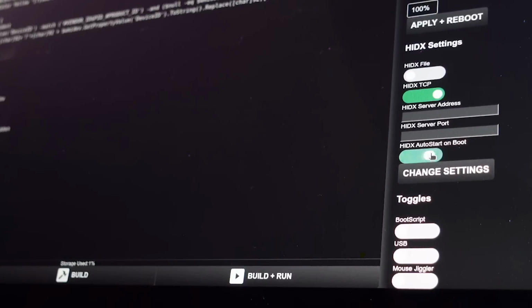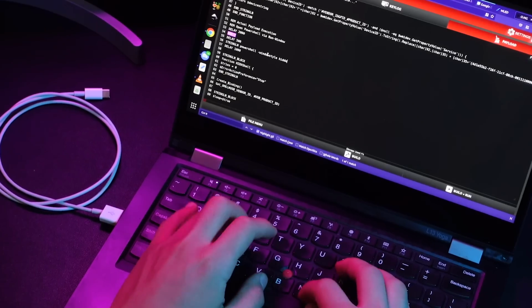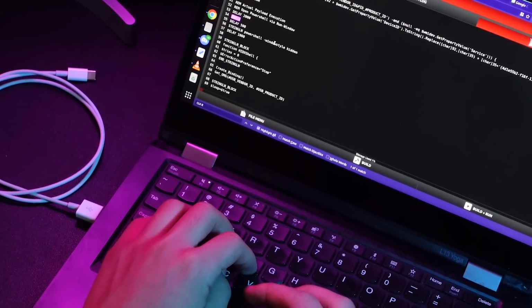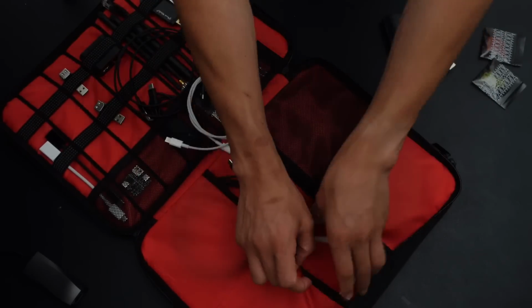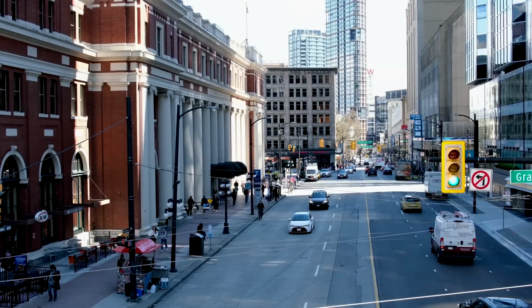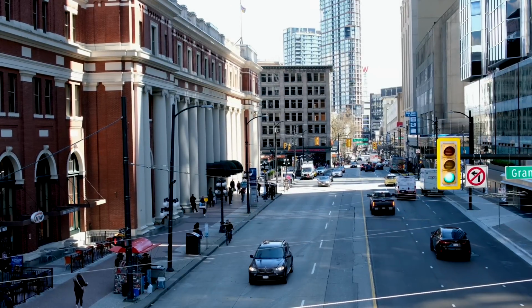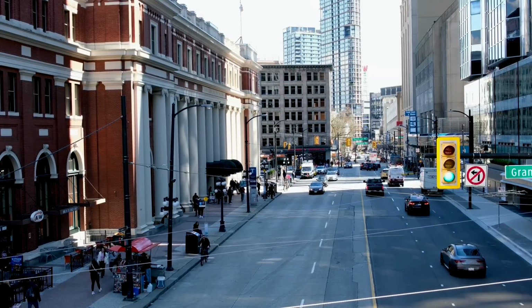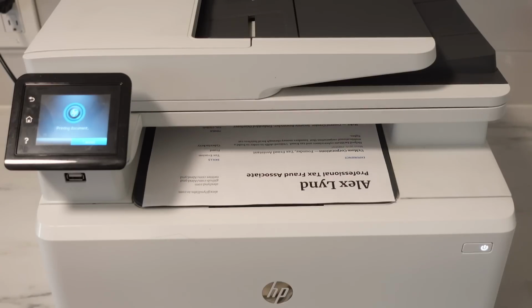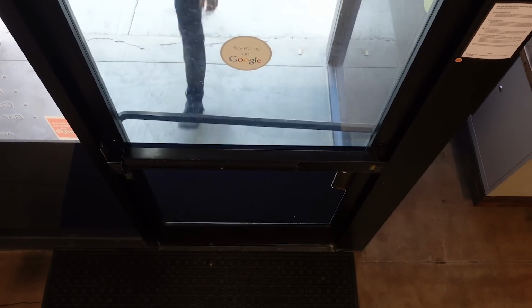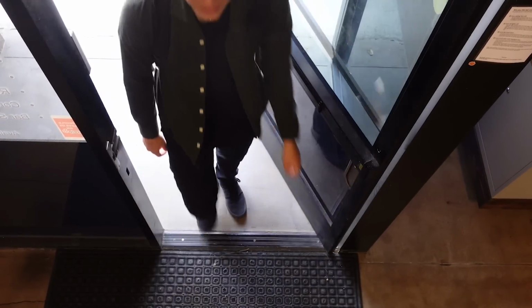Setting up the attack is as simple as configuring the server address and scripting a stager payload. And after packing a mix of cables, I'm ready for anything I encounter. My target is a crypto startup that I'm tasked with breaking into. Thanks to the internet, I discovered that they have open job interviews, so gaining physical access was really as simple as printing out a resume, and just like that, I found myself on premises.